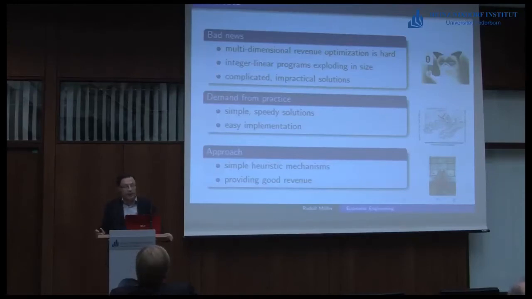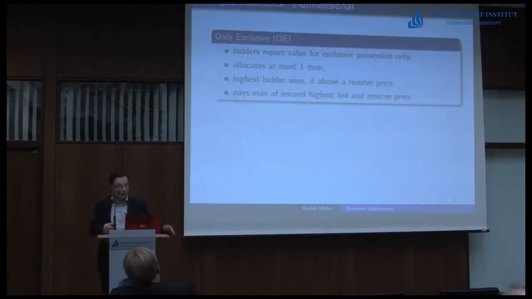And what we did in the paper, we are simply analyzing some simple heuristics that hopefully provide good revenue. And what we also do, we still use the mathematical programming approach. So we model the optimization problem, and we show that there are relaxations of the problem, which are again one-dimensional. Relaxation in the sense that the optimal objective value is larger or equal than the optimum of our real problem. Now they are one-dimensional. Then they are not simple, it's still complex, but for these one-dimensional problems, we can use recent theory to solve the optimal auction for the relaxation. What we then do, we do a simulation, and by that we can show in simulations how good our proposed heuristics perform.